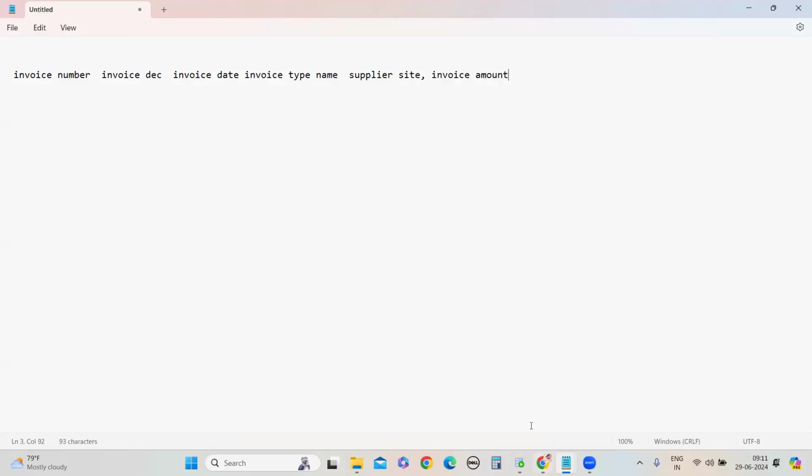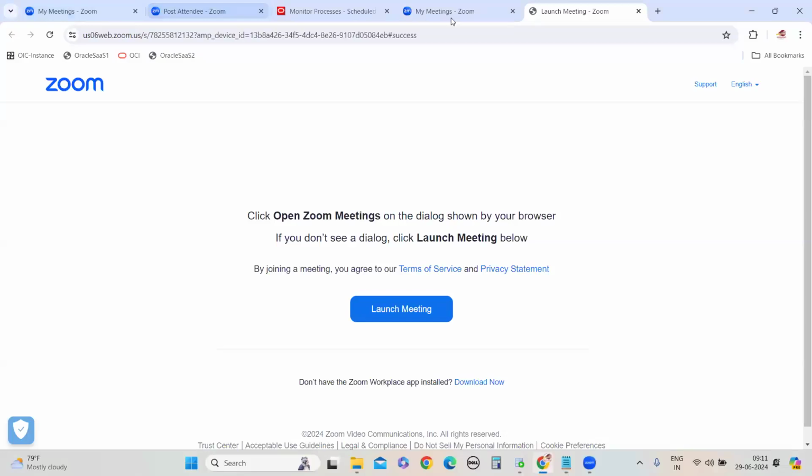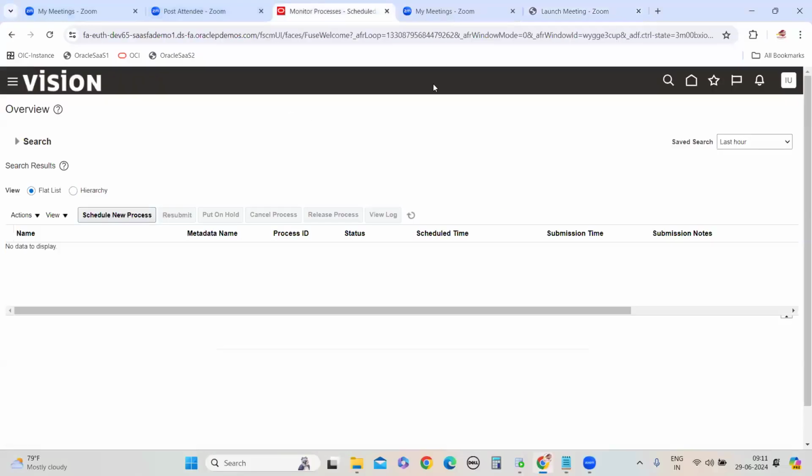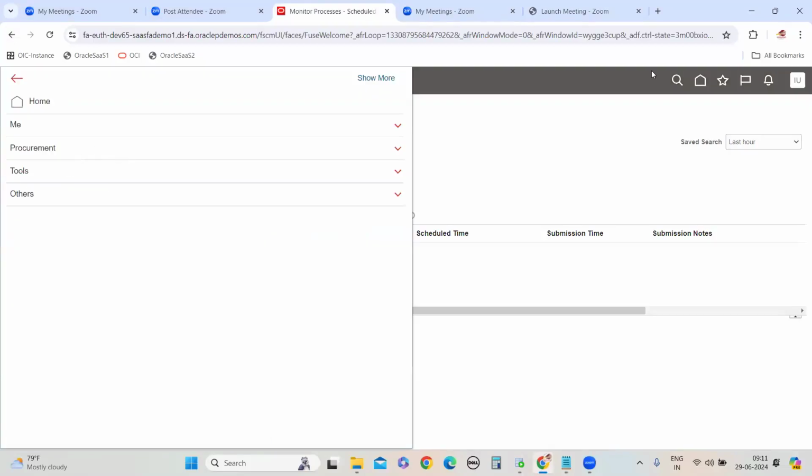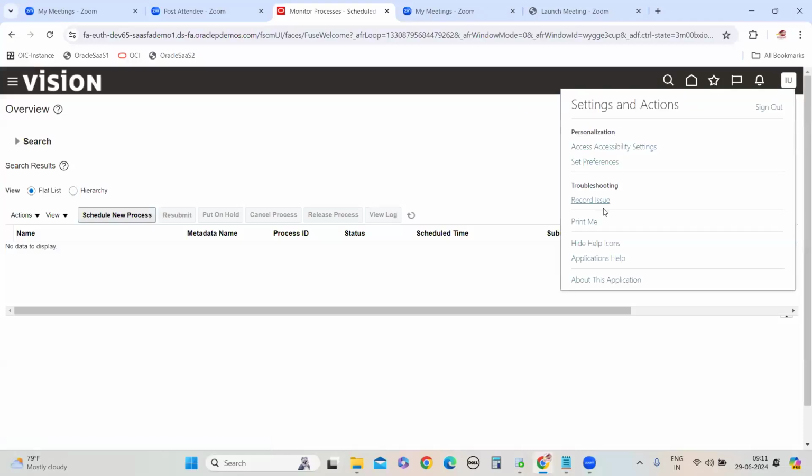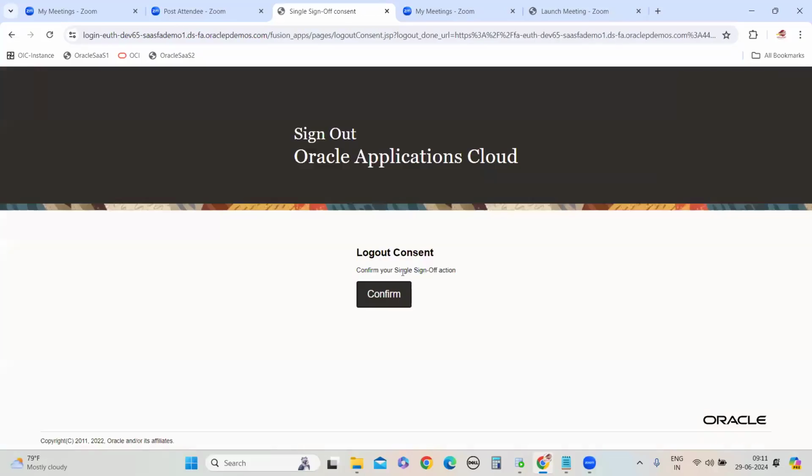First, we have to create the report. Please, so I will check this instance. Go to this instance, Dev 65.